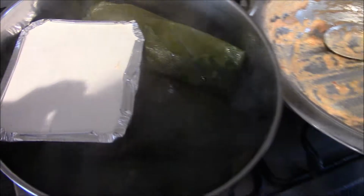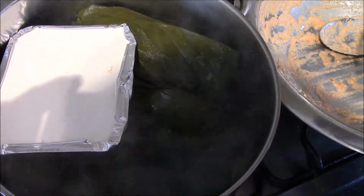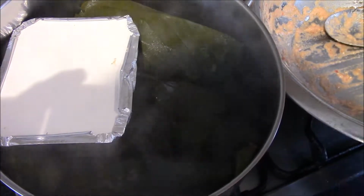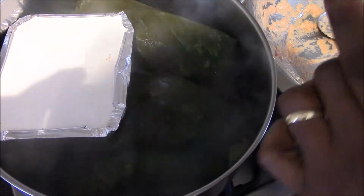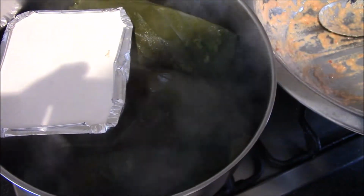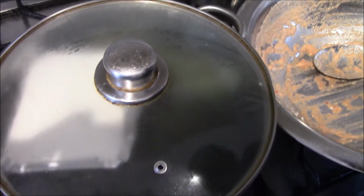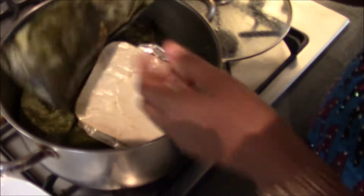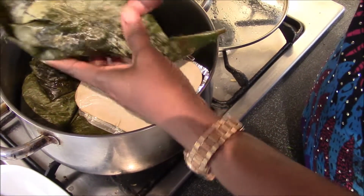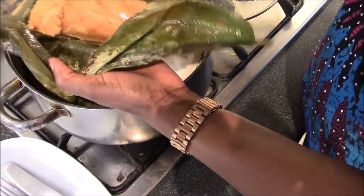Moi moi does not require a lot of water to begin with, so every 10 minutes, or if you have a faster cooker, maybe every 5 to 8 minutes, you come back and top the bottom part with a little bit of water. We leave it to cook for about 1 hour. The moi moi is ready, and I'm going to unwrap one to show you what it should be like.